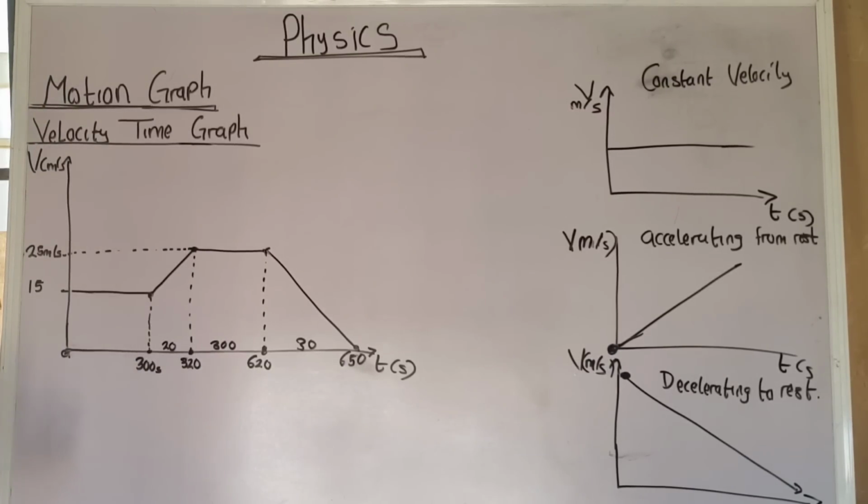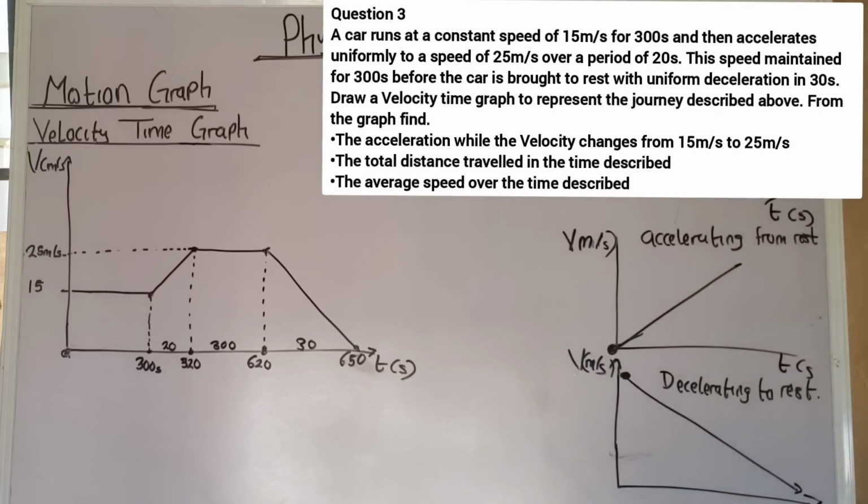Pay attention, okay? I want you to pay attention. This is the velocity time graph that you are asked to draw. Okay? That's the first question. If you look at that, you are asked to draw a velocity time graph to represent the journey. So you have a mark for that.